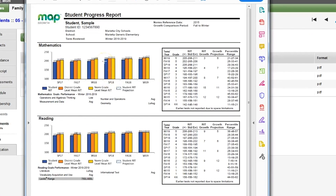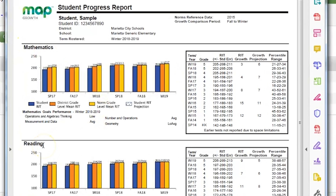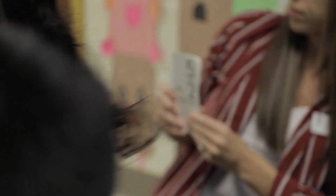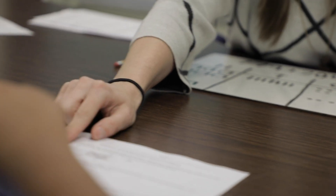Your child's teacher can pull a more in-depth report that can show what your child has mastered, what they're still struggling with, and great next steps. MAP is great because it does show where the child is performing compared to their peers, so it shows if a child is struggling or if a child is right on grade level, and just gives a good perspective for where their child is.